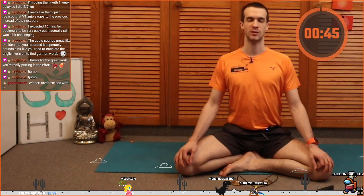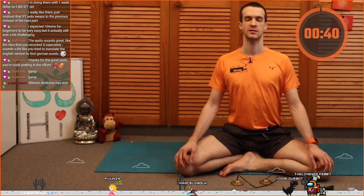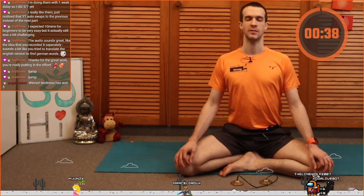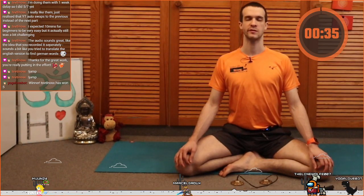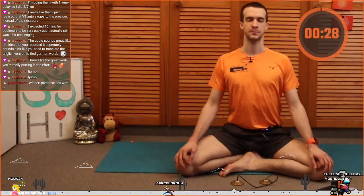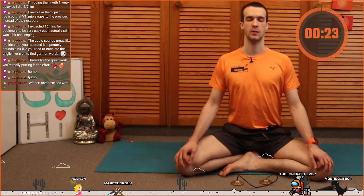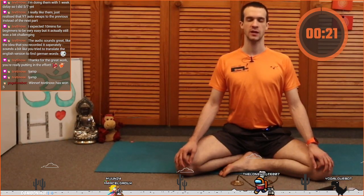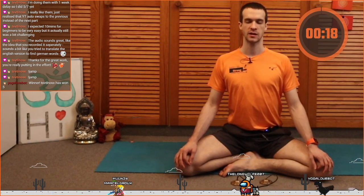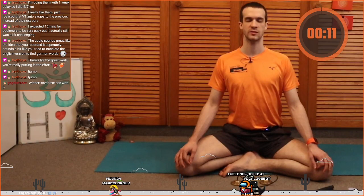In this side body position, release all the tension. Make it comfortable for yourself. Softening the skin of the face. Release the tongue. Release the neck, the shoulders, the arms, the elbows, the wrists, the fingers, the chest, the belly, the hips, your whole spine, your whole back. Release your legs, your knees, your ankles, your heels, your toes.